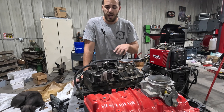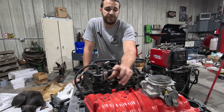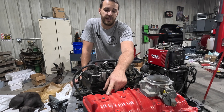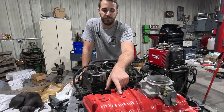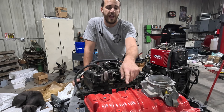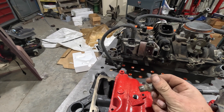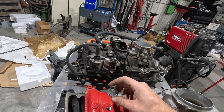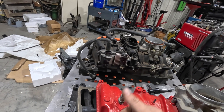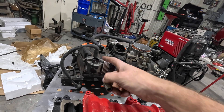The first thing we're addressing is the brake booster hose. On a boat there are no brakes, so there's no brake booster port. On this intake manifold, the port is for a MAP sensor. If you're not doing forced induction, you can run the MAP sensor there and drill another hole for the brake booster. I'm going to tap this hole and run my MAP sensor remote off this port. This fitting is from the bottom of an LT1 intake — quarter-inch pipe thread, which is about perfect. It's a 5/8 nipple, exactly what we need. I'll get a 90-degree fitting from the parts store so we can do it in factory orientation.